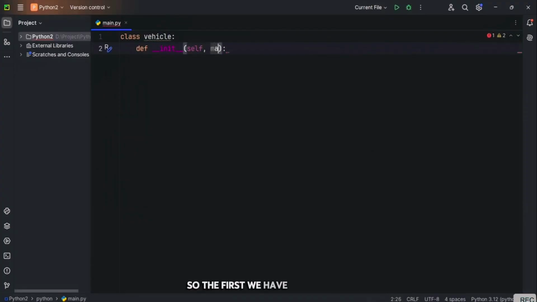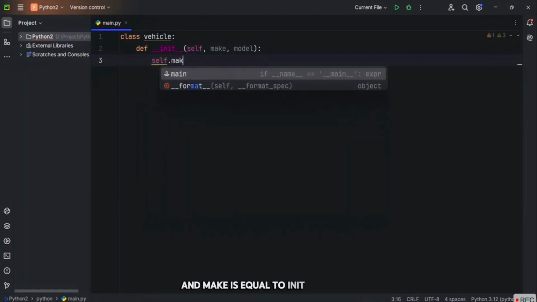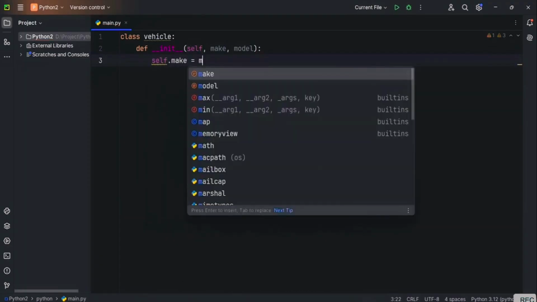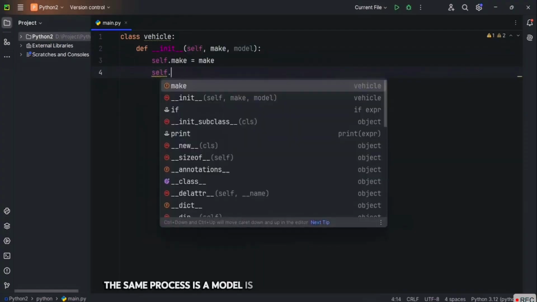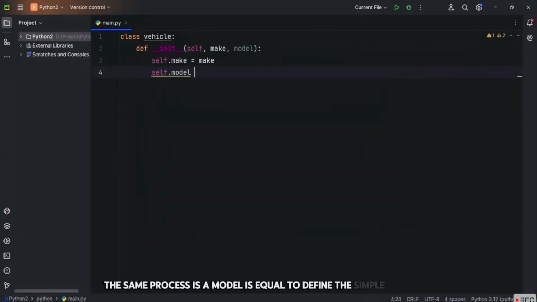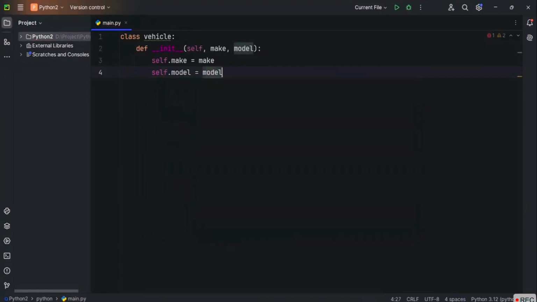The first is make, and secondly including here the model. And now I'm defining self.make is equal to the init attribute. Secondly, the same process, self.model is equal to the model.